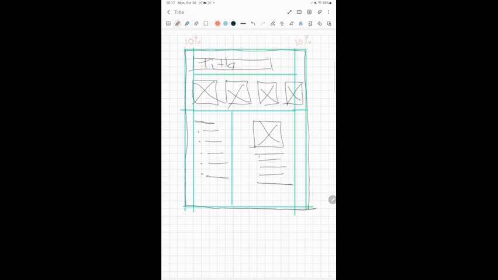So the middle column that I'm going to be making would be 80%, right? Because 80 plus 10 plus 10 is 100. So this width is 80, this width is 10, and this width is 10. Okay, so I'm doing a column that's 3 columns wide, and that's how I would do it.